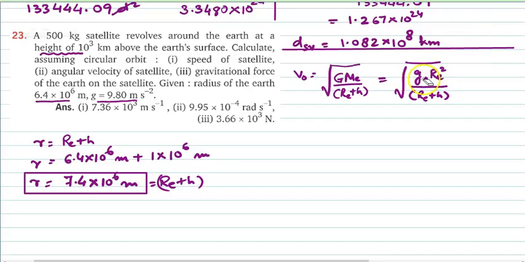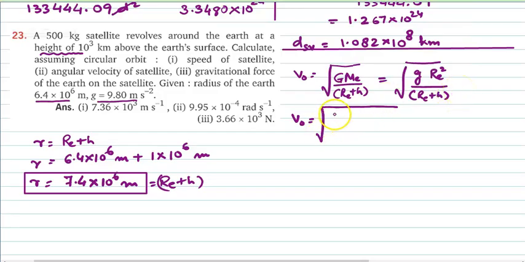अगर सरफेस वाली एक्सेलरेशन ड्यू टू ग्रेविटी को g naught नहीं लिखना चाहते तो हम लोग स्मॉल g से लिख सकते हैं. तो स्मॉल g Re स्क्वायर अपॉन Re प्लस h. तो अब ऑर्बिटल वेलोसिटी के लिए क्या फॉर्मूला बन गया? ऑर्बिटल वेलोसिटी के लिए फॉर्मूला बन गया अंडर द रूट ऑफ g Re स्क्वायर अपॉन Re प्लस h. अब हम यहाँ पे क्या करने वाले हैं? वैल्यूज को सब्स्टिट्यूट करने वाले हैं.